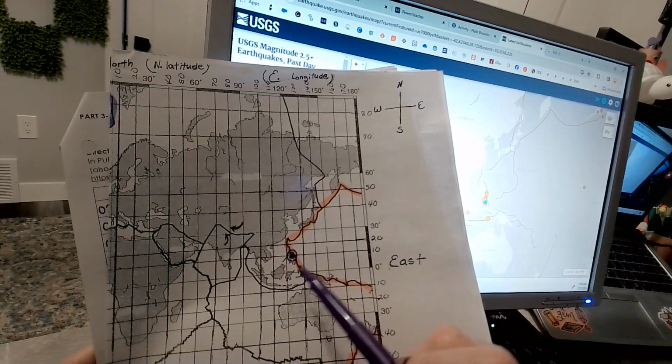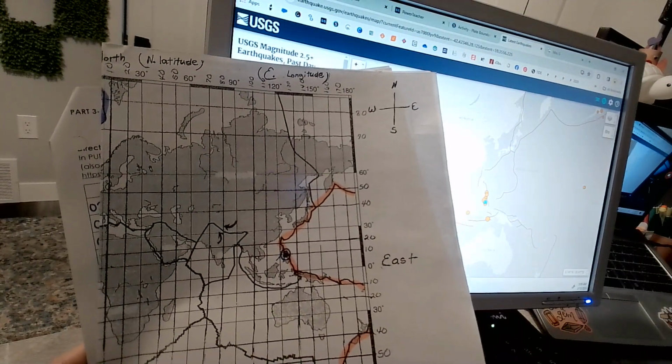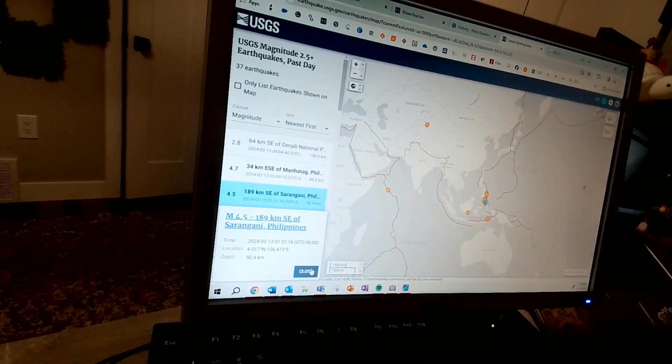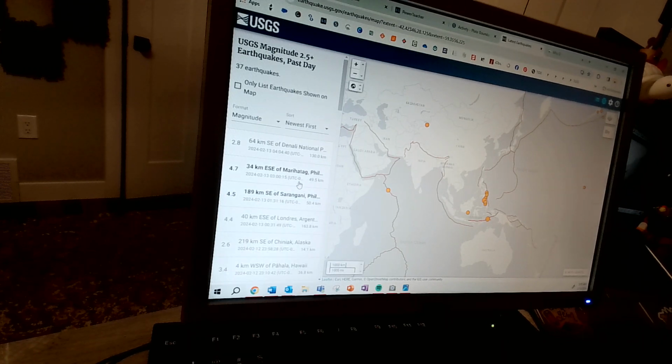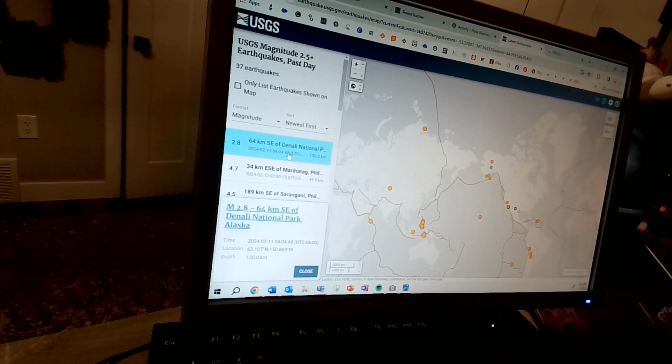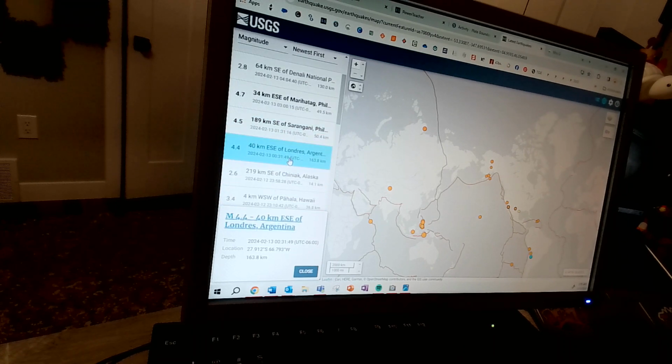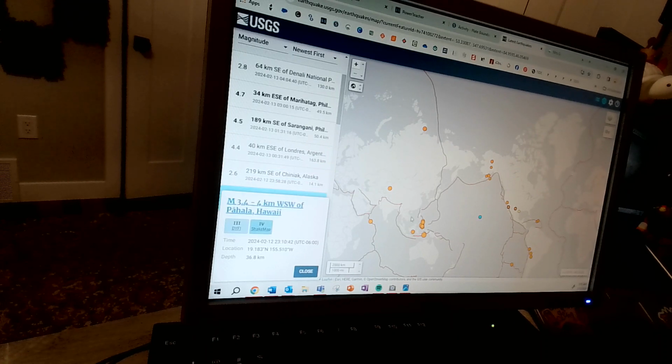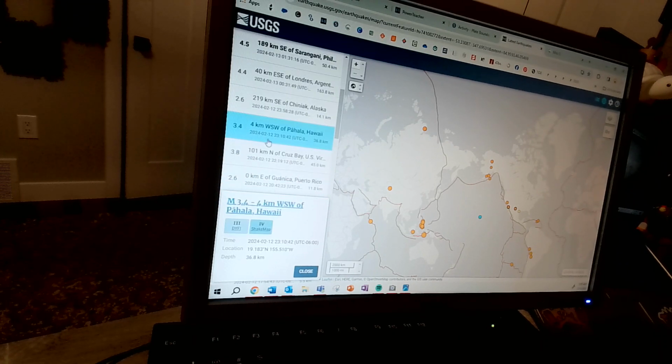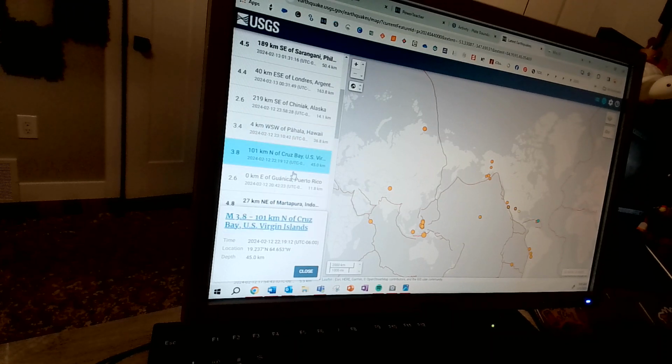So that when I go and look at my map, I should see for sure 2 earthquakes that have occurred in the Philippines. Okay? You're going to do that for 20. I would just, like I said, sit down for one hot second, get this all kind of hammered out. Then there was this one down in Argentina, back up in Alaska, Hawaii had a little rumble. Ooh, 3.4. And so on.